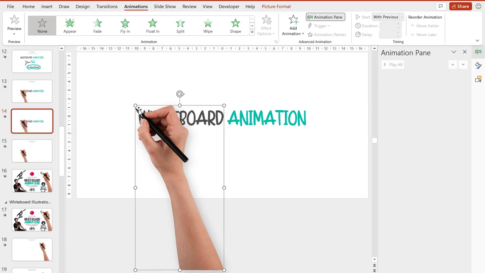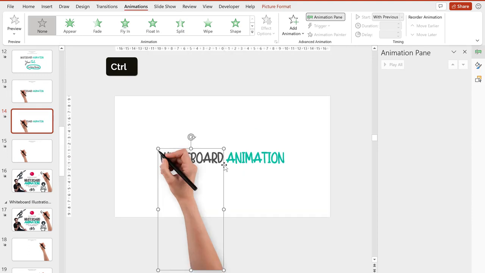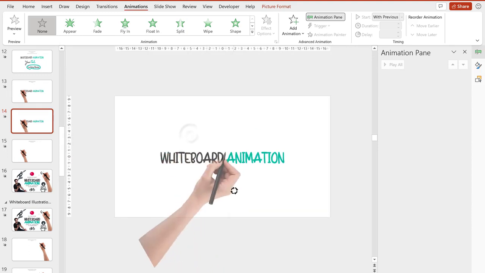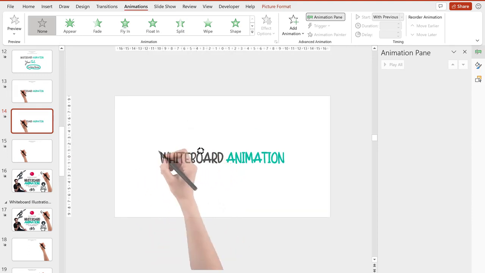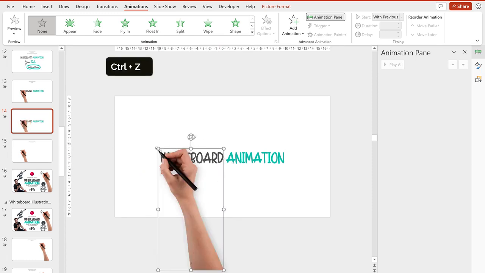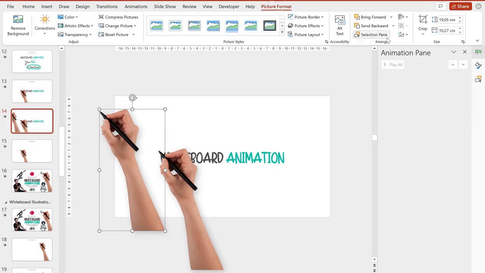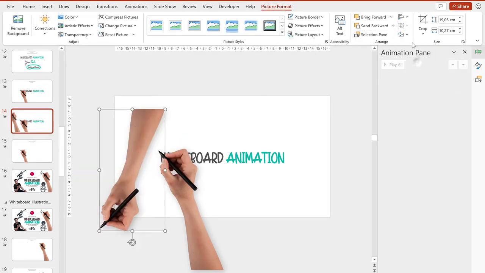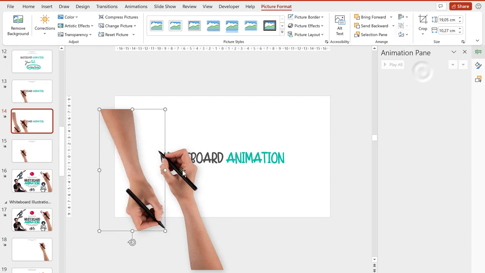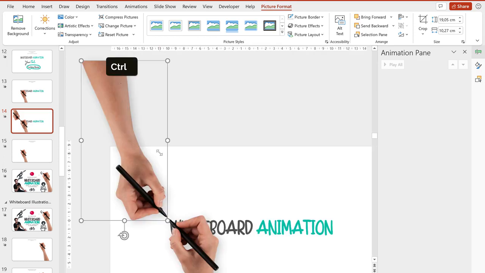Okay, so let's position the hand somewhere right here. Okay. And now one more important thing that we need to take care of is the rotation center of the hand picture. Currently, the center of rotation is where the center of the image is. Well, that's logical, but we'd like the center of rotation to be where the tip of the marker is. And one easy way to change the rotation center of this hand picture is to duplicate it. Let's flip it vertically and let's flip it horizontally. And now let's make sure that the tips of these 2 pens are almost touching each other.